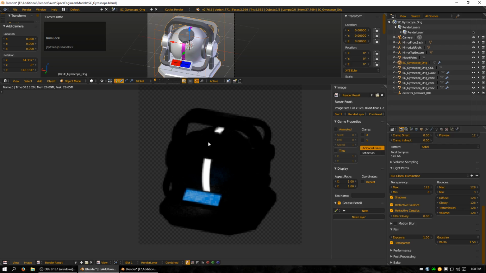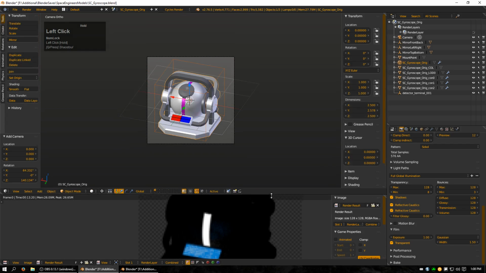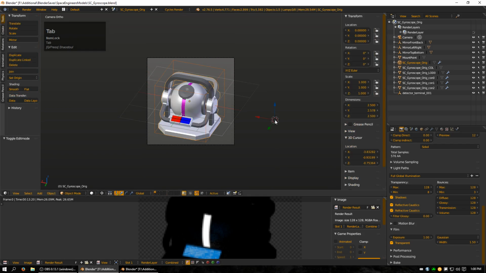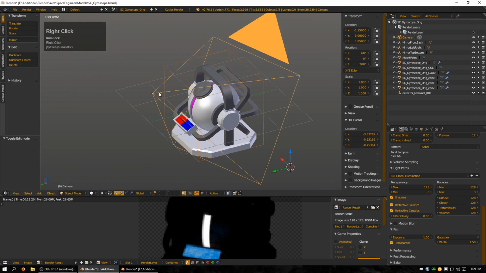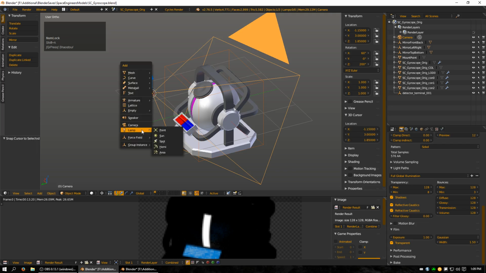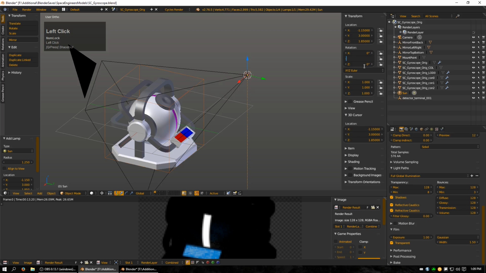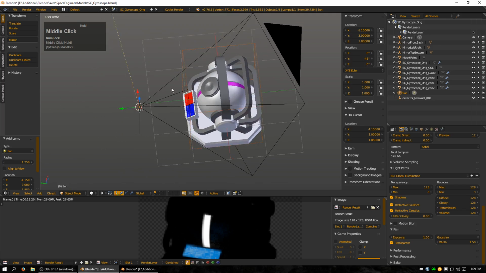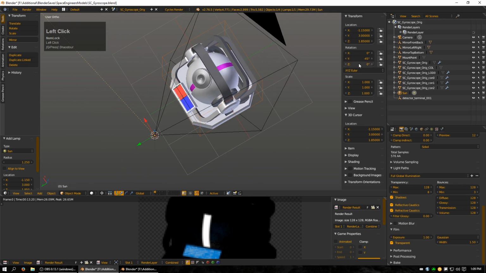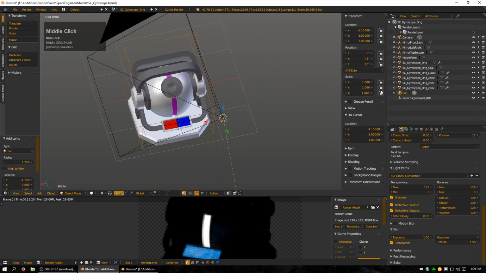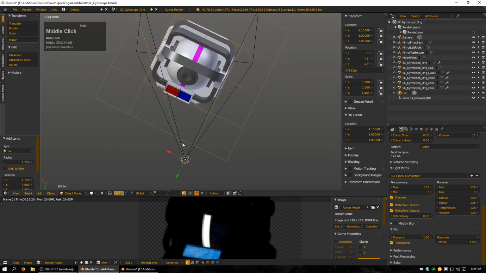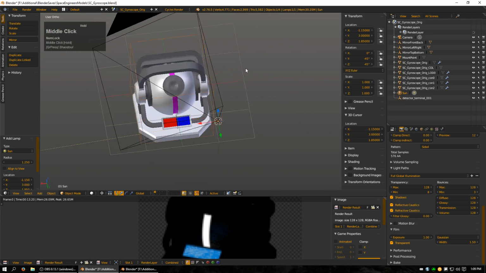Alright, so here we can see that we actually need to add a light. So I'm going to go ahead and add a simple one. I'm going to go back to here. I'm going to select our camera and snap the cursor there. I'm going to Shift A and add a sun. I'm going to rotate it negative 45, I believe. And then I'm going to rotate it 90. Let's go with negative 45.